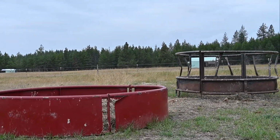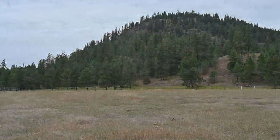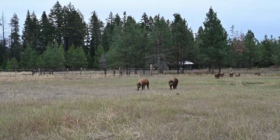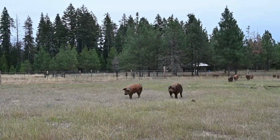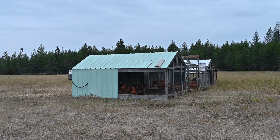The biggest challenge, at least from my perspective, was just getting over the mindset of wasting your feed and how much waste you were leaving on the ground. That first couple of years was a little bit of a guess, but once we started seeing the benefits, and it's fairly significant benefits that we've seen here, the pastures that we've intensively bale grazed are producing 2 to 3 times the forage that the ones that we haven't bale grazed yet. So that easily makes the math pencil out.